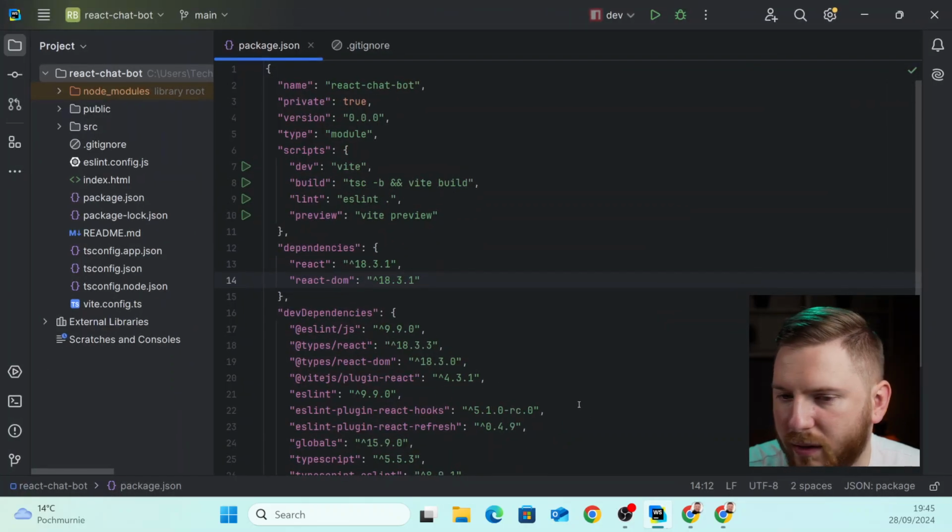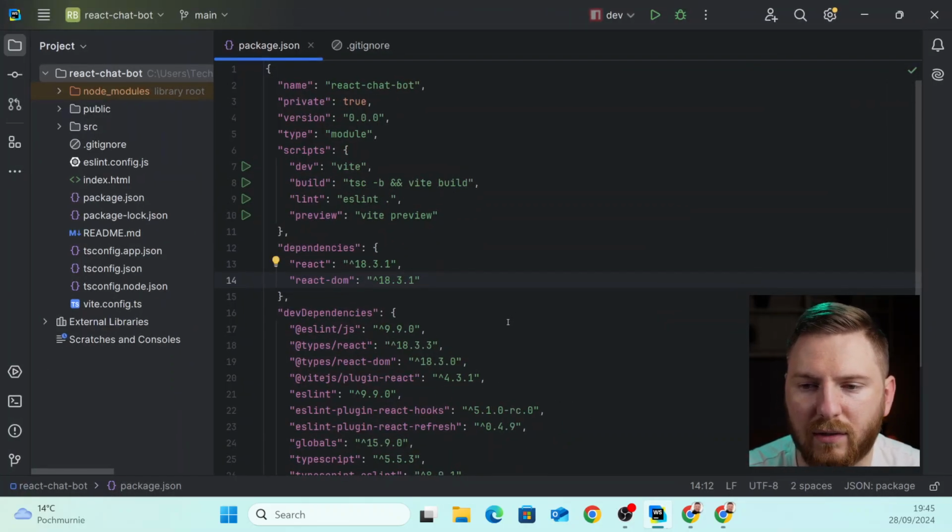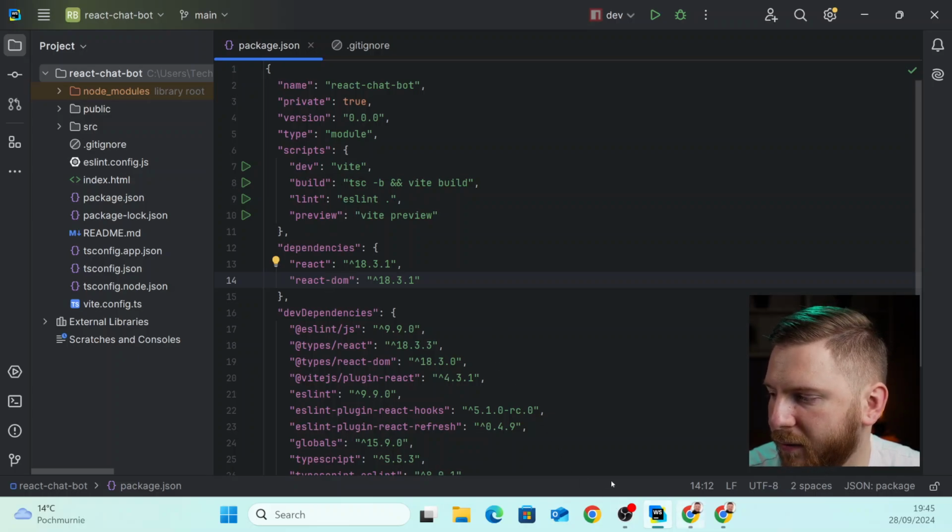We can go to our code editor and let's see what we have.